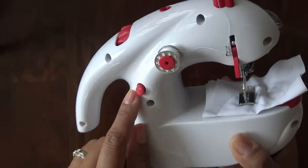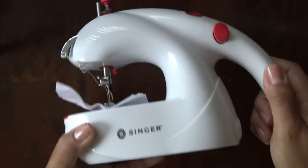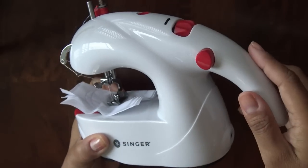It has different speeds. It has normal and speed, it says. So they have, I guess, 2 settings, normal and speed. It's really cute. It has a nice weight to it, so that's good. And your batteries go down in here. And I'm going to see if I have a plug that fits here, but we'll try it both ways.